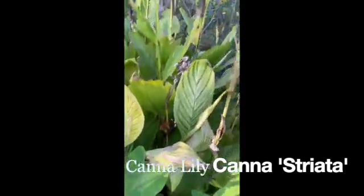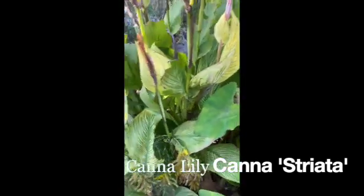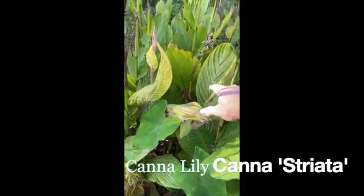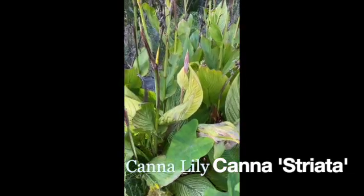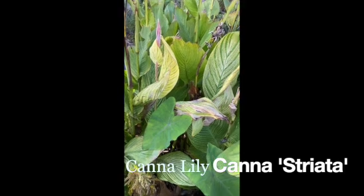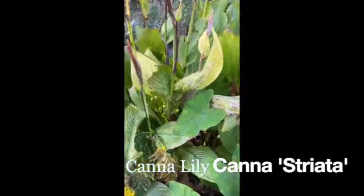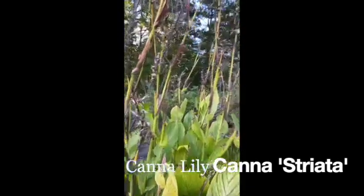Real good summer bloomer. It will tolerate wet conditions, and it's really very striking, especially early in the season when they first start to bloom. So you got these really pretty golden and green leaves with the orange flowers. Very striking, very dramatic. They will kind of get away from you, so periodically they need to be dug, divided, give away, share, throw away, kind of rein it back into the spot where you want it, and that's how you manage it.